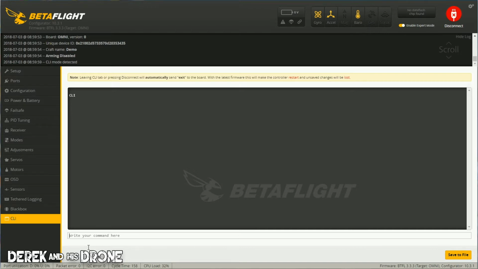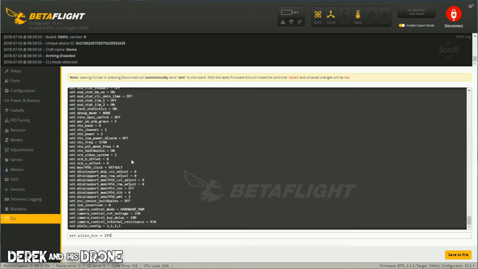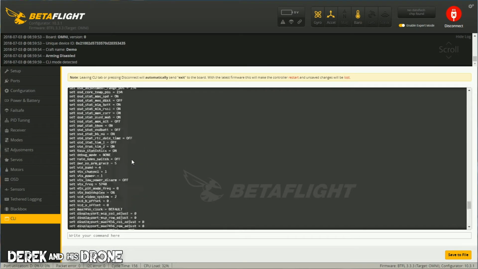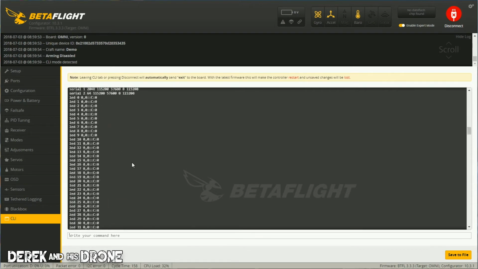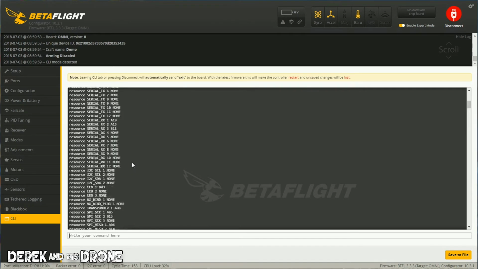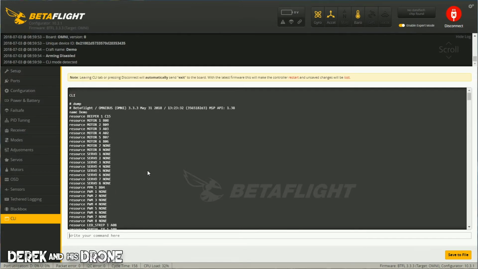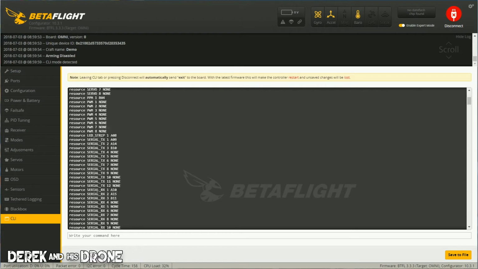If you're unsure and you want to save everything, there's another command that we can use. And that one is just as easy as the first one. Same as before, get all connected up to Betaflight and jump into your CLI. Now I'm going to type in dump, D-U-M-P, and hit enter. And now you're going to see that I have quite a lot of information in front of me. This is all the settings and configuration inside of this flight controller, whether the values have been changed or not.